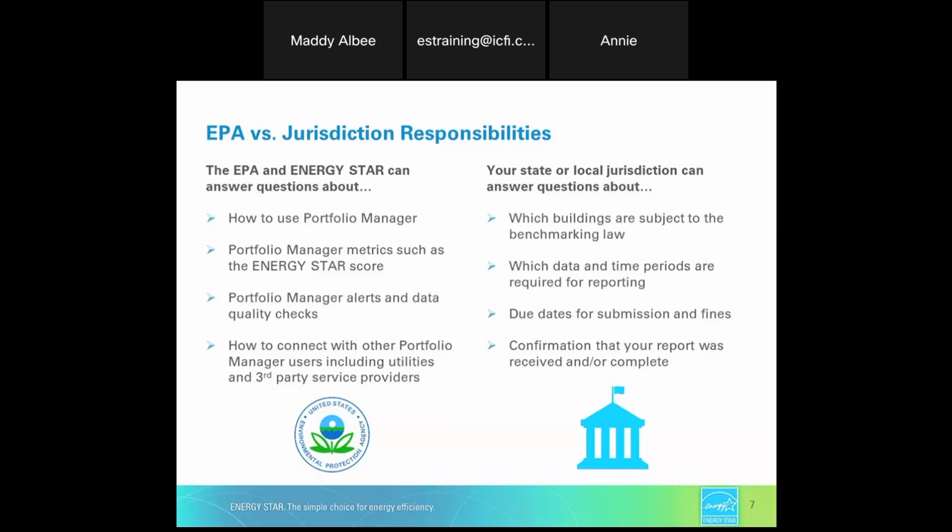Any questions you might have about deadlines, what buildings or data must be submitted, fines, extensions, or whether your report was received should probably be directed to your jurisdiction. And real quick, I do just want to note that EPA offers several resources to help you get in touch with your local jurisdiction if you do have those questions, including a list of benchmarking ordinance contacts. We'll discuss these resources in greater detail at the very end of today's presentation, and links to these resources will be included in the slide deck that should be shared with everyone after the webinar.